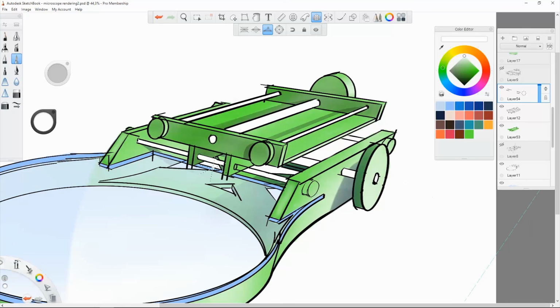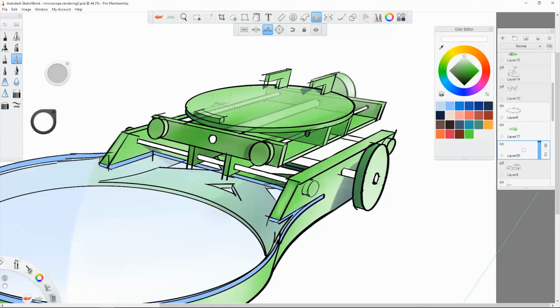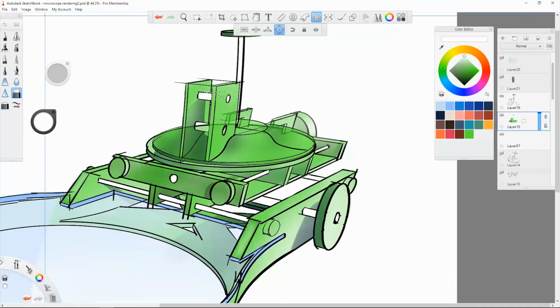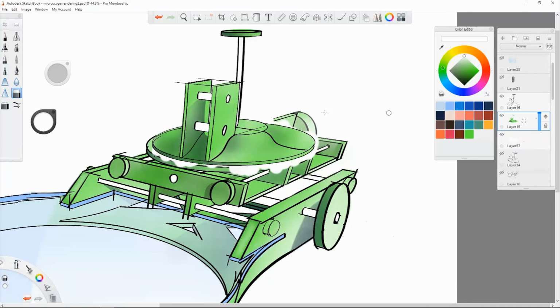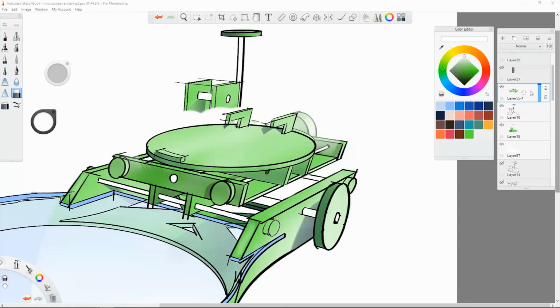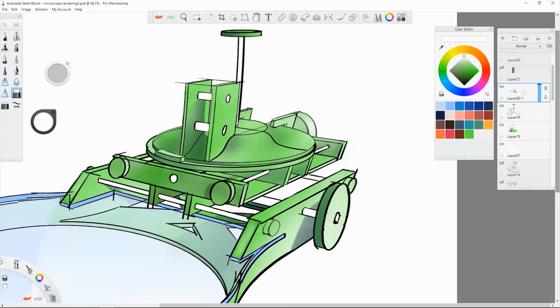Next time, I will be working in 3D. I will be using Autodesk 123D Design, which is a free software that you can use for this. And it's a good software. It doesn't have all the features of a professional software like Inventor or SolidWorks or CATIA, which really are made for working in 3D with objects like this, which is something you really want to use. But unfortunately, just like every other professional software on the planet, they are expensive, really expensive. These are the most expensive softwares on the planet, I think.